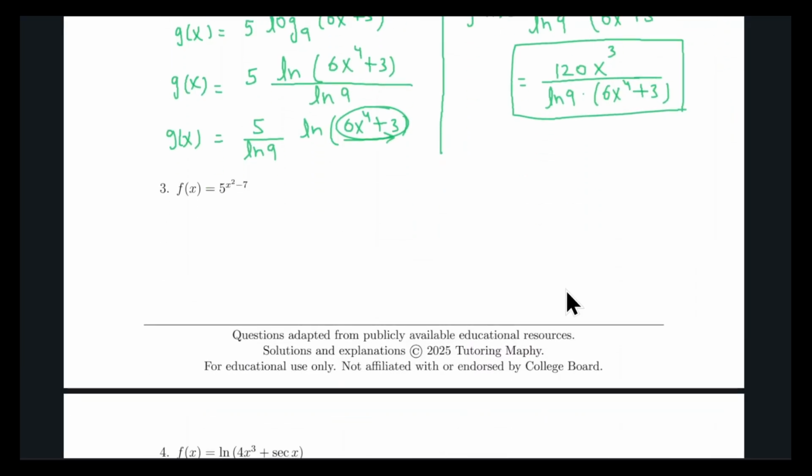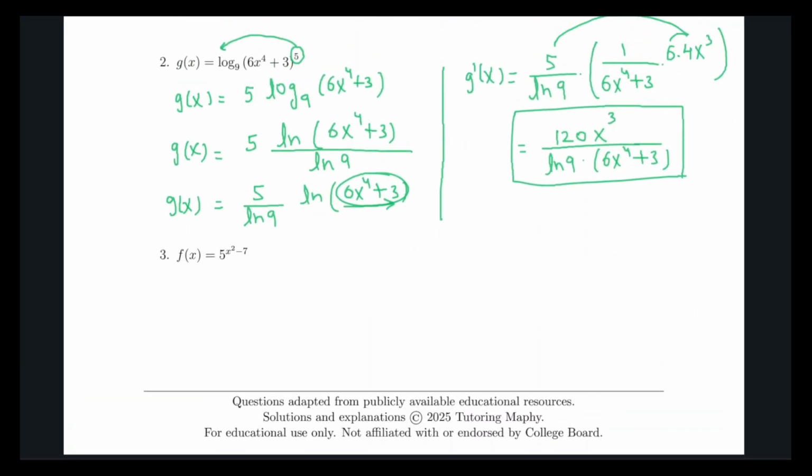Okay. Question 3 should be easy, I think. How we can differentiate it right now is by applying the rule that a raised to something is just a raised to something times natural log of the base times the derivative of the power. And the derivative of x squared minus 7, if you understand it directly, is just 2x because 7 is just 0. So it's actually 2x minus 0, but there's no need to write that zero, and I don't think I need to simplify that. That is my answer.